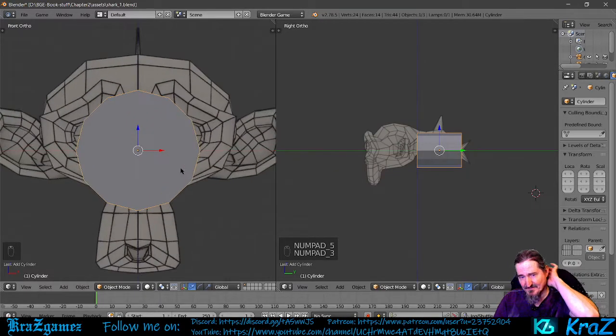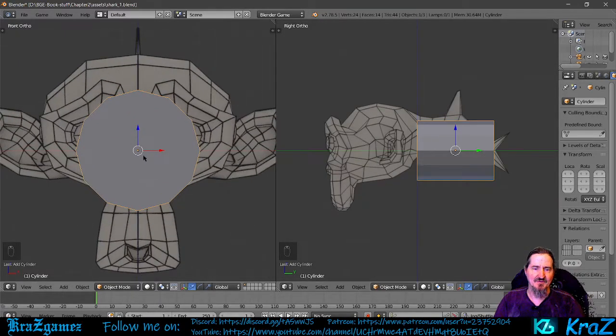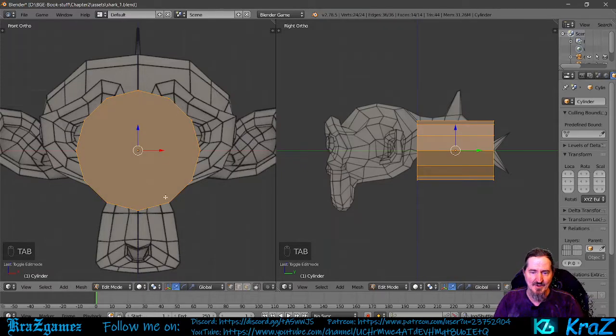Now, if you notice on the front view on this, you'll notice that it's still got the n-gons. If you tap into edit mode, you'll notice that there is only one face here. It's an n-gon, so it makes one face out of it. Doesn't matter how many vertices it has. Okay, we don't want that because it's really hard to deal with.